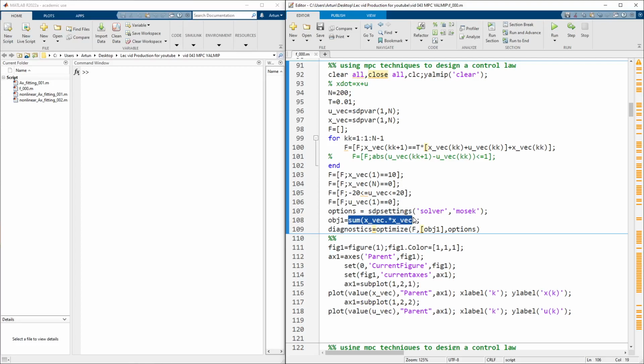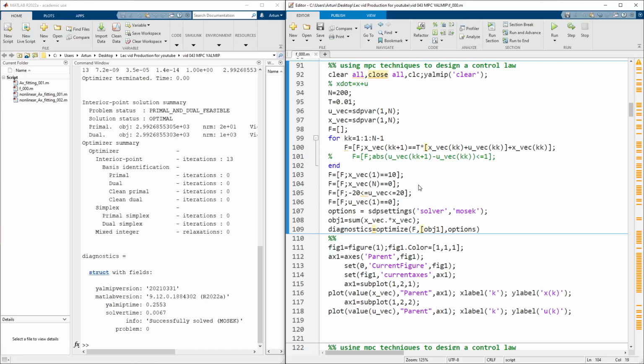And again, if you look at the tablet from a couple of minutes ago, we basically minimize the state trajectory to convey our idea that we want state trajectories to converge to 0 as fast as possible, right? Okay. All right. And for diagnostics, we just get the results, right? Okay. So let's run this.